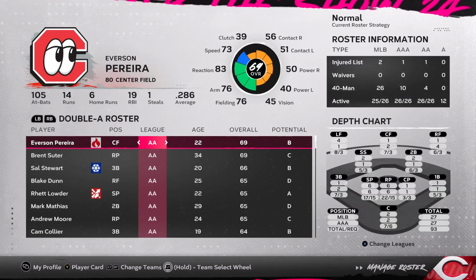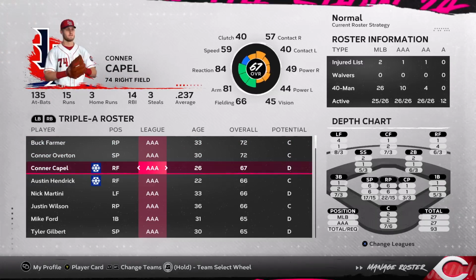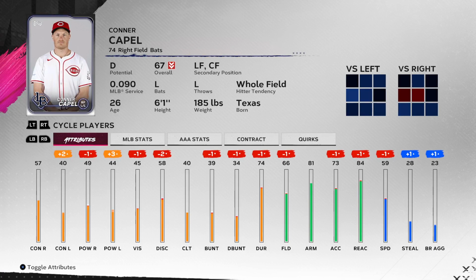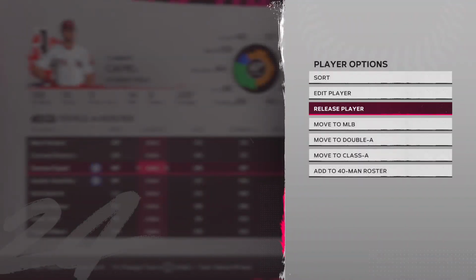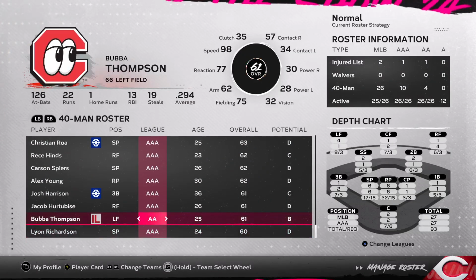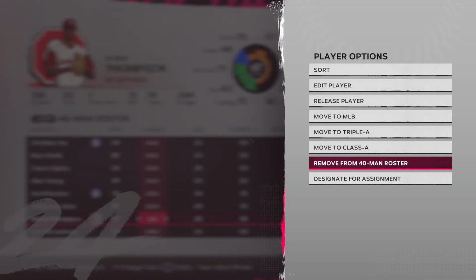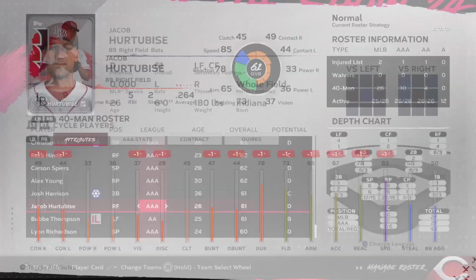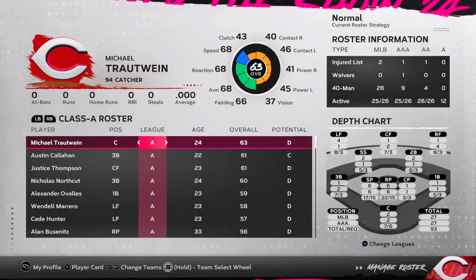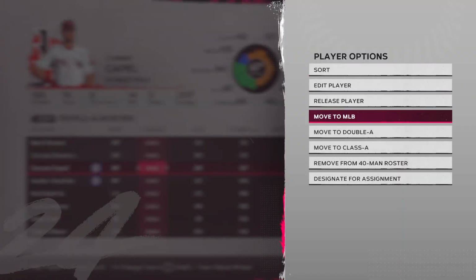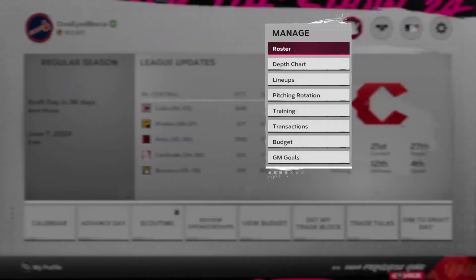Okay. Well, he's out 1 to 2 weeks, so let's see who we can call up. We'll call up this Capel guy. Connor Capel. Oh, I don't have him on the 40-man. Who do I have on the 40-man? Well, you're not. Can I remove you? Oh, okay. I can't remove him. Damn. Now, what if I move him to the... Well, I'm going to remove you from the 40-man. I don't think anyone's going to pick you up off of waivers. Okay, so now put Capel back on here. I know he's cold right now, but we just need a warm body on the bench, basically.